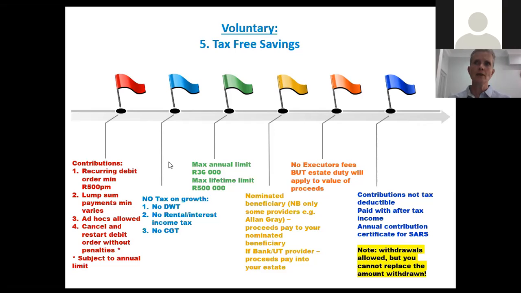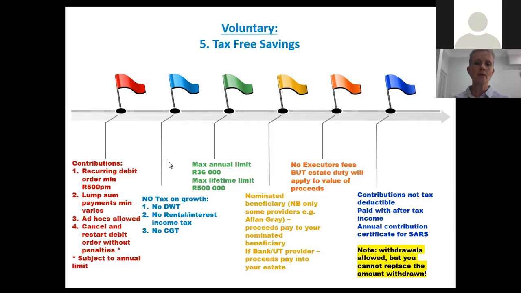Up until recently, I think it was last year, government didn't allow you to transfer from one tax-free savings to another. You can now transfer. So that's also quite nice, if you happen to have opened one at the bank, not knowing that there was a difference in terms of nomination of beneficiary, etc., you are now able to transfer that money over and start one that has a nominated beneficiary, and you carry over the tax benefit, and you get a tax certificate basically, and it will accumulate for whatever tax year you put that money in. Okay, which is quite nice.